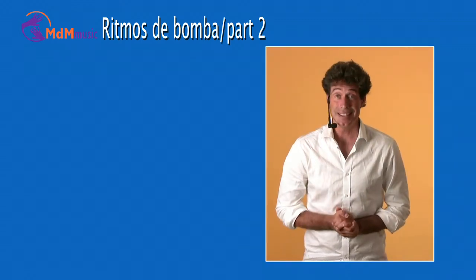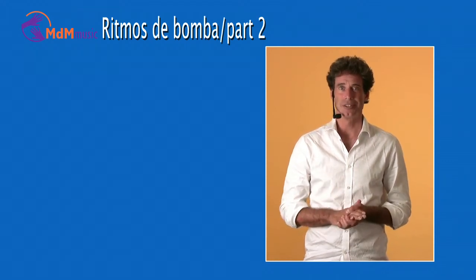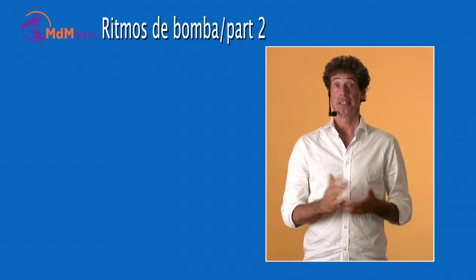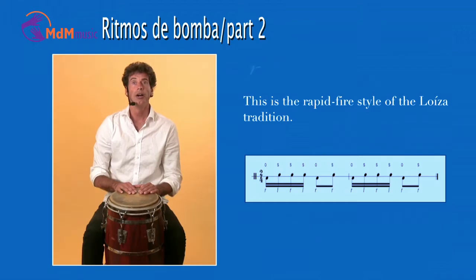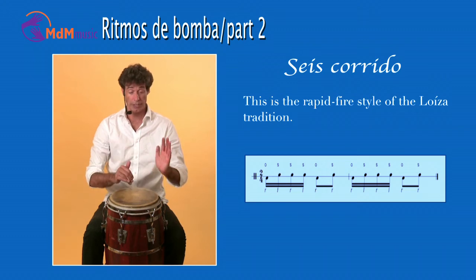Okay, the next style in bomba is called Seis corrido. Seis corrido is a very fast style. So let me play Seis corrido for you. First, we have an open tone. Then three slaps. Left, right, left.